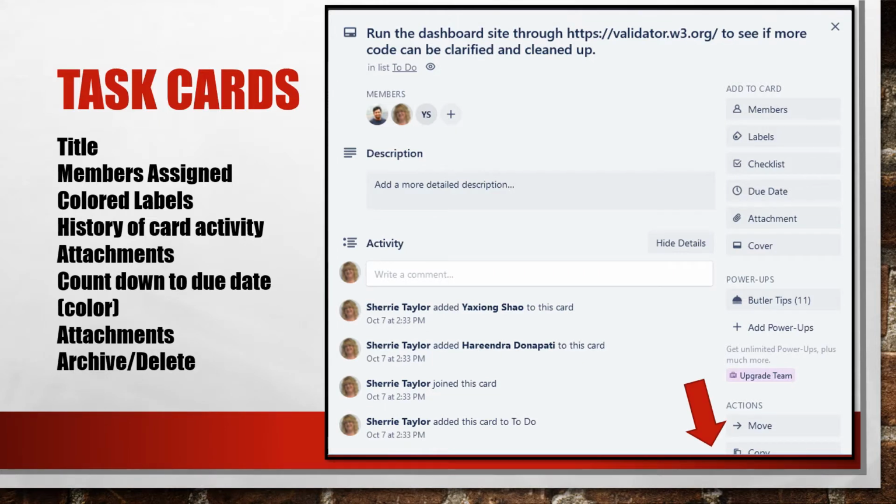And this is what an actual card looks like. So across the top, you'll see we have the title, run the dashboard site through a validator in order to make sure that it is ADA compliant. And the uniqueness about the title is whenever you do a search in Trello in order to find specific cards, it only looks at the title. It won't look at any of the text within that card at all, or members or anything like that.